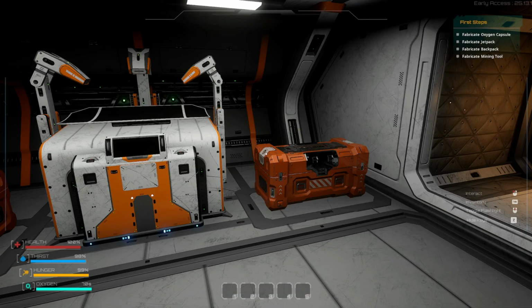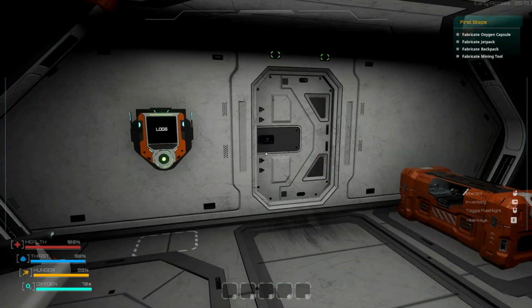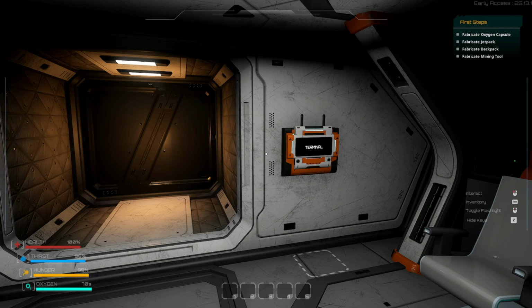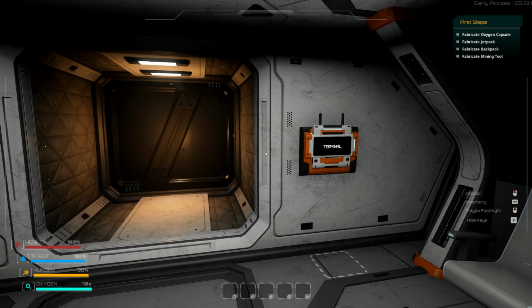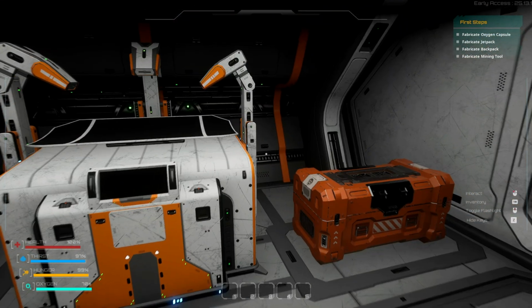What a great intro that was. I really enjoyed it. All right, so here we are, I guess, in our little crashed shuttle. At the top right, you can see first steps. We're going to want to fabricate an oxygen capsule, a jetpack, a backpack, and a mining tool.